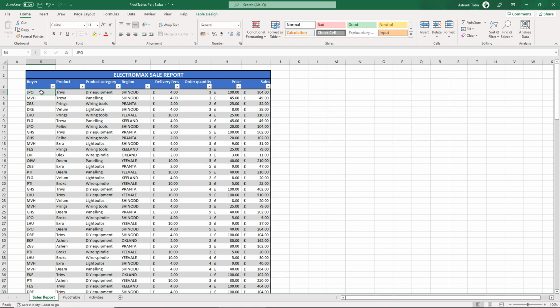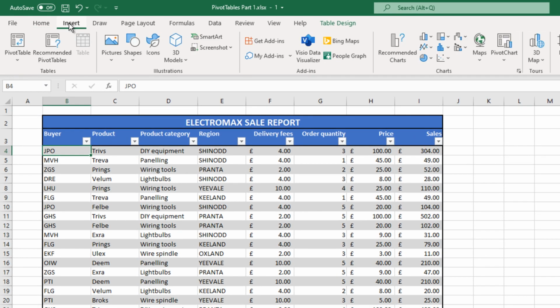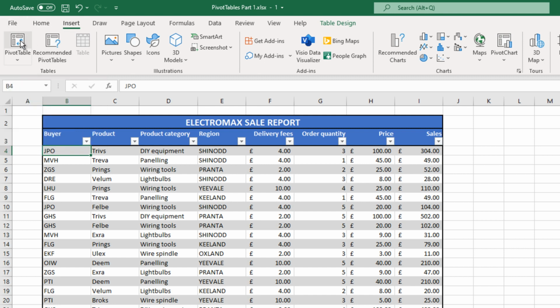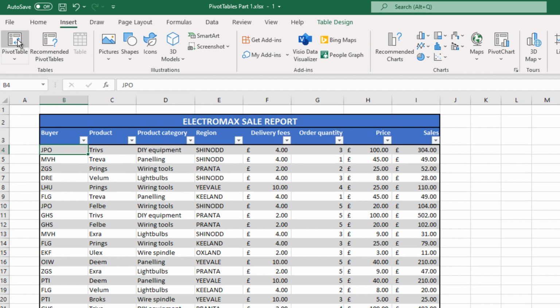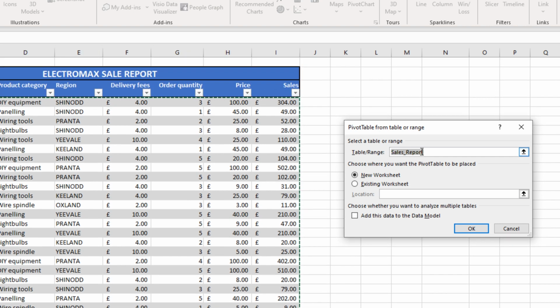So to start with, what you need to do is click the Insert ribbon at the top of Excel. Click Insert, and then what you'll see in the bottom left here underneath the File and Home ribbon is the Pivot Table button. So you'll want to click that, and what you'll see then is the option to select a range. Now, because of the way I've set up this workbook, it's identified that there is a table here called Sales Report, and so it's already highlighted the whole thing for me.